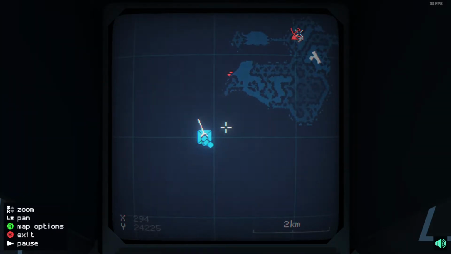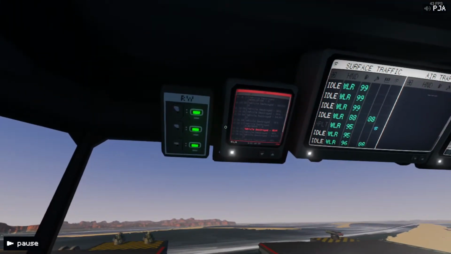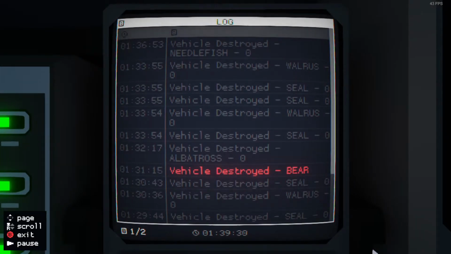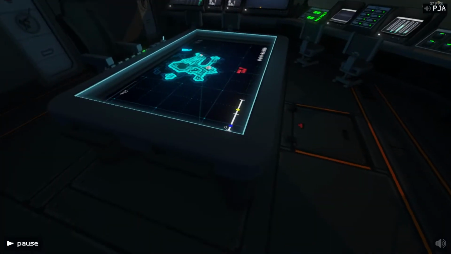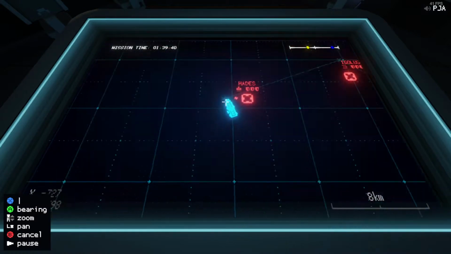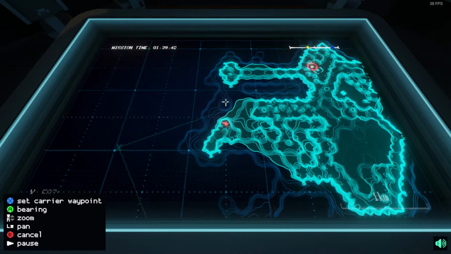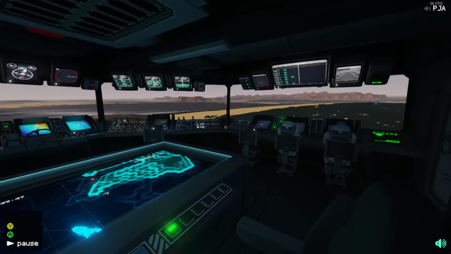What happened to the needlefish? Disappeared. Okay, no, it says it was destroyed. That's odd. There's still a torpedo out in the water. Two out, right? Well, if it's dead, it's dead. Works for me. That was the goal.